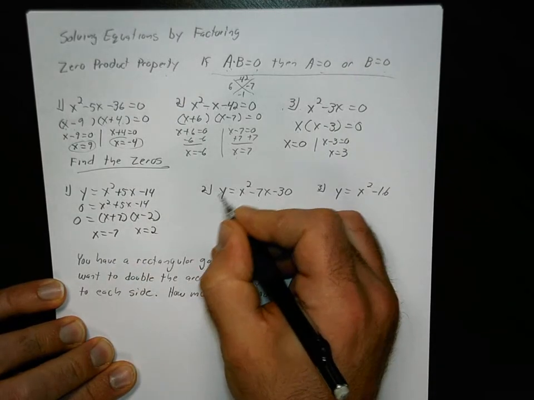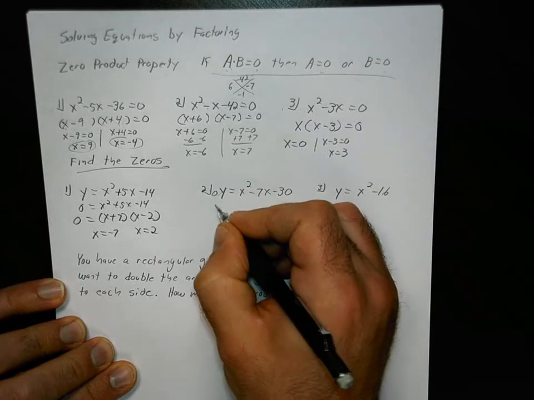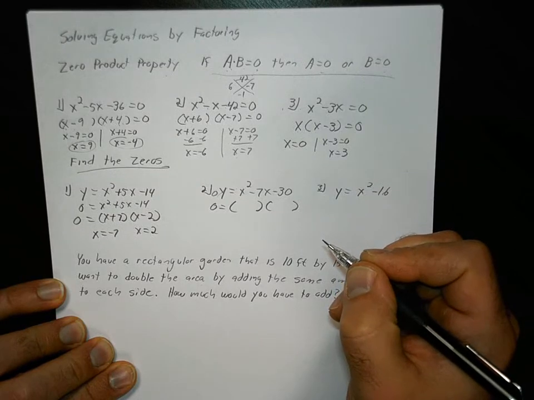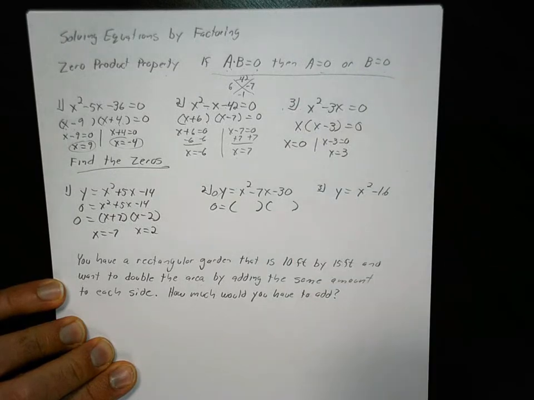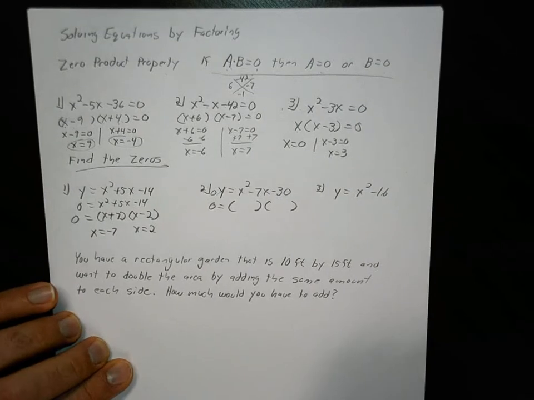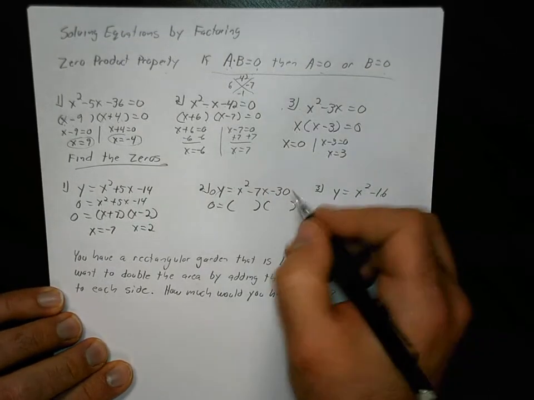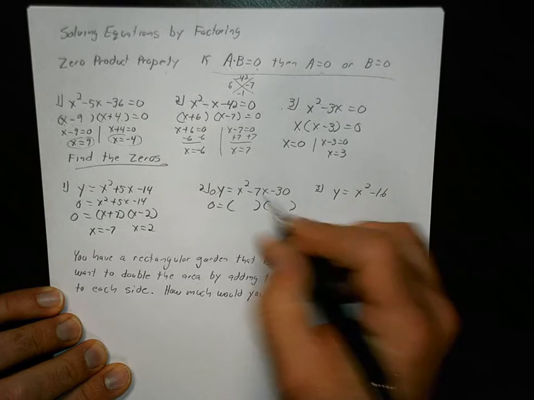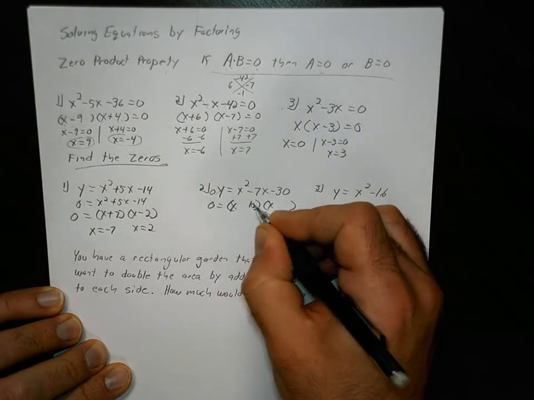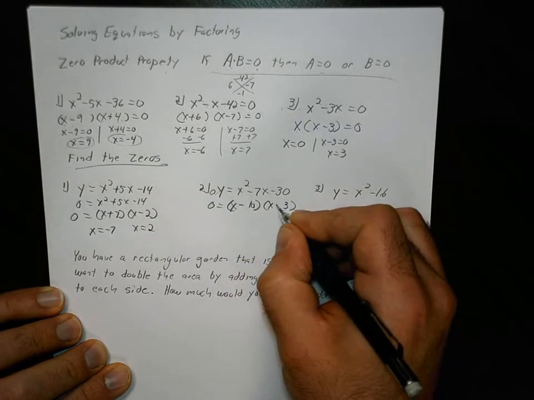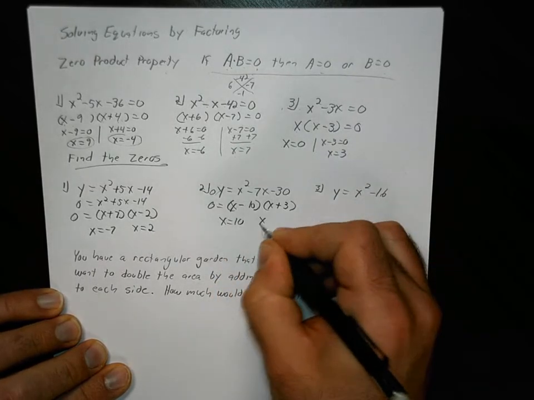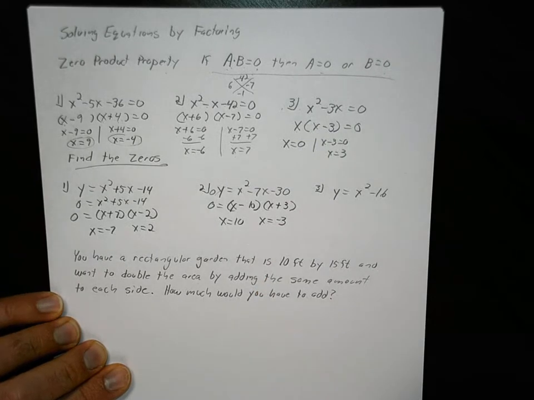Similarly here, if we substitute 0 in here, I'll save myself a step. Numbers that multiply to get 30 that add up to negative 7. Think about that for a second. Two numbers that multiply to get 30. Well, 15 and 2 wouldn't work. 6 and 5 wouldn't work. How about 10 times 3? Negative 10 and a positive 3. That'll work. So that's my solution there.